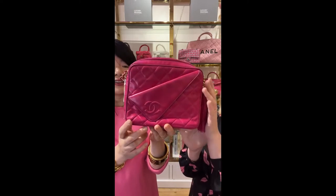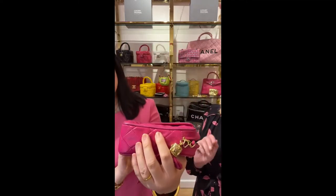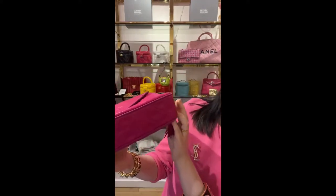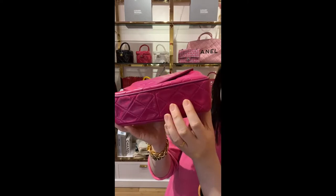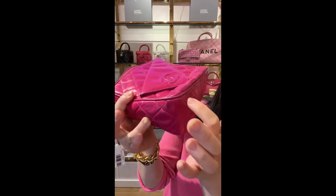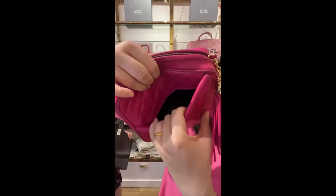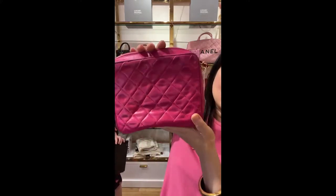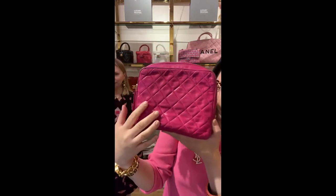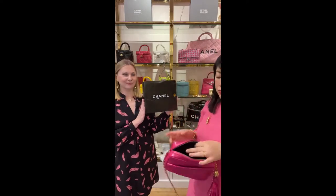So if you love this style, it's a camera bag with the tassel. It is created to be worn crossbody. In terms of wear, there is just light scuffing to the corners, but otherwise the lambskin leather is incredible. It's supple, soft, very minimal wear to the corners. Just some slight discolouration there, to be expected for the age of this bag. It has an outer fold down pocket, so you've got one additional back pocket, the front pocket here, and the back has no colour transfer and is lovely and clean. Inside, it is also lovely and clean, fully lined, and it comes with the original serial sticker. It's a one series, so it's from 1989 to 91, and it includes its original box as well.